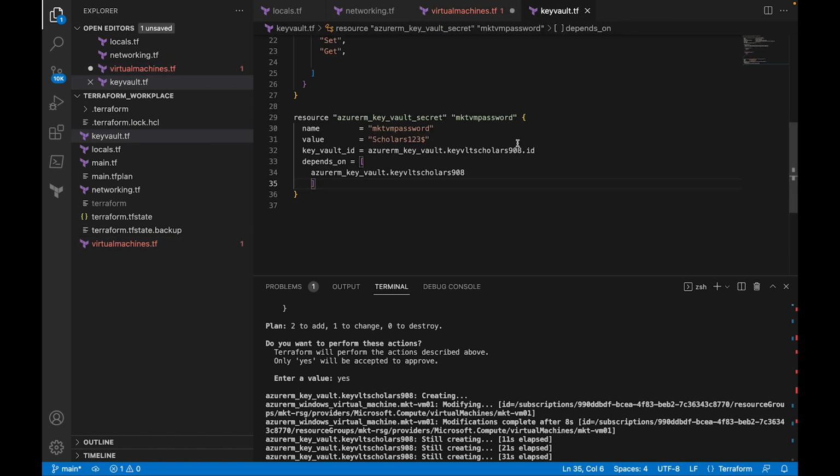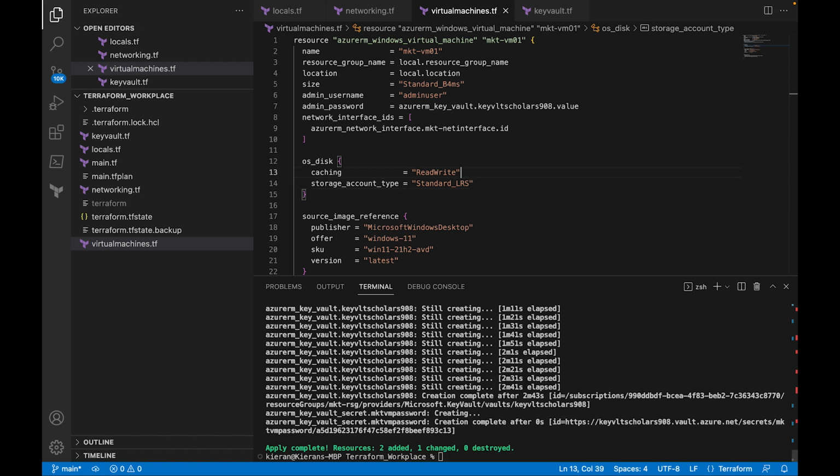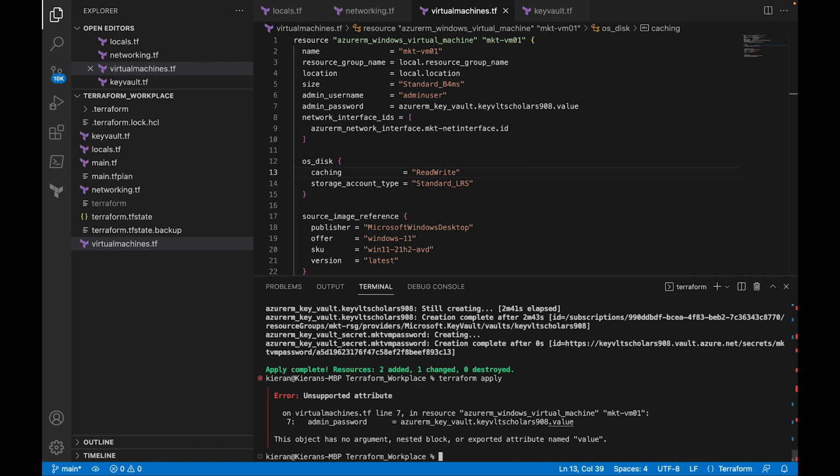What do we have for our Key Vault value? So now if I click save, and then I come down here, it should say one to modify.